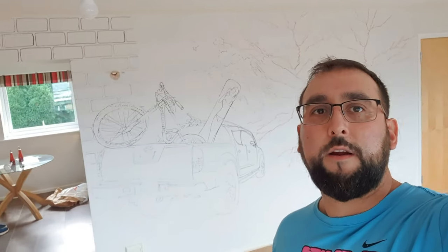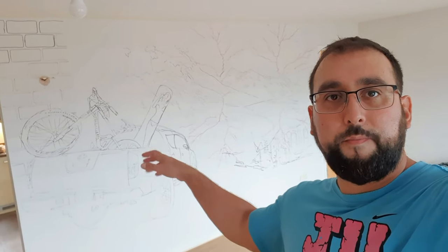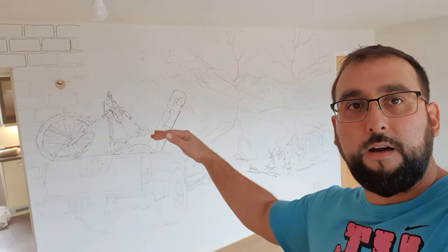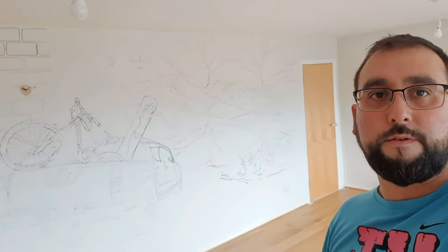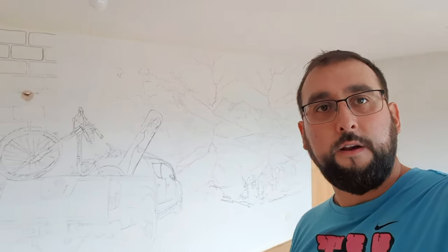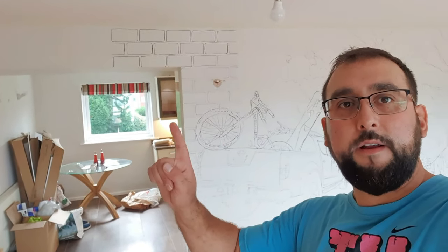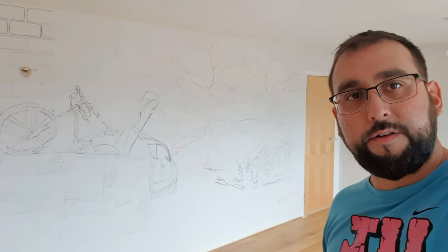Today I'm working on this scene here with a truck and some mountain bike and a snowboard on the back going into like a mountainy scene which has got lightning and thunder and all sorts of stuff. It's then going to have some brickwork and it's going to go into the matrix, so the door is going to be hidden by the matrix, so the fabric of reality. But here you can see the design, and we're about to start working.